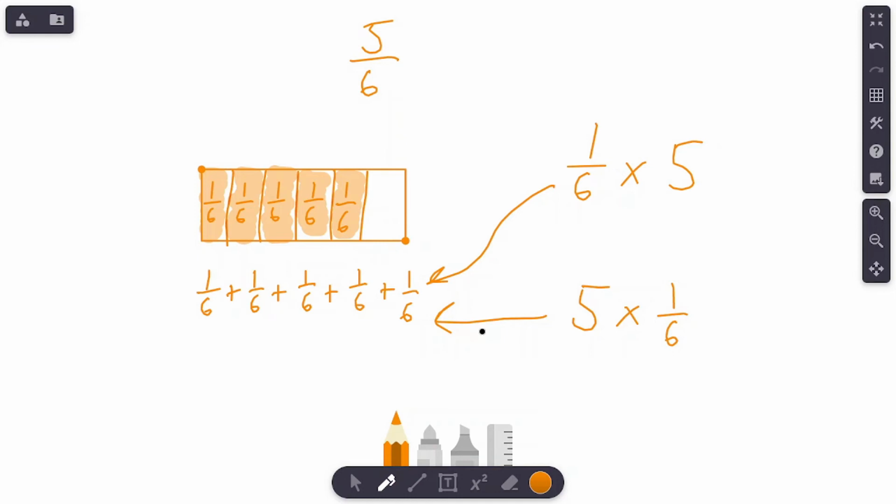And again, we're going to talk about it a little bit more later on when we're talking about what this looks like when we have 1/6 times 5. Like, what does this multiplication kind of look like? And we're going to show you how all that breaks down. But this here is just giving you an intro as to what to expect when we have 5/6. Okay, so I want to show you another one, so stick with me here.